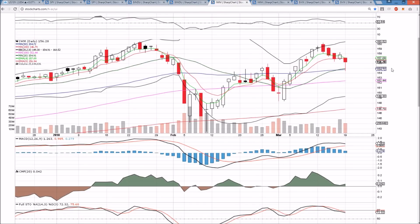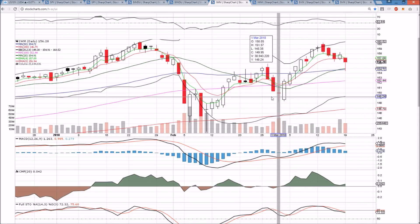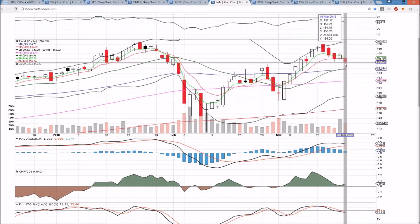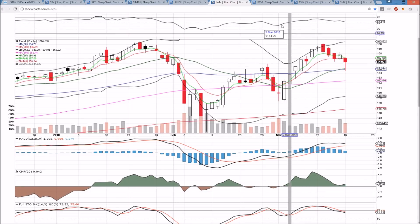IWM on the daily — much stronger than everybody else, backtesting moving average support. The must-hold level is down at 148.40, so not even in the picture at this point. The bulls are trying to form their higher low on the daily at 154.45, but we have to see hourly higher lows and higher highs to be confident that our daily higher low is forming — and that's the case for all individual names. Look at the hourly timeframe; use the 4-period and 8-period exponential moving average resistance. If the bulls are unable to get over that level on any bounce, there's a potential of hourly bear flags before continuation down. The hourly timeframe has to give us a higher low and a higher high to shift momentum. A bounce that just gives us another lower high does not do that, so watch the hourly chart heading into tomorrow — that's going to be real important to see if the bulls continue this bounce recovery or if the bears maintain full control.